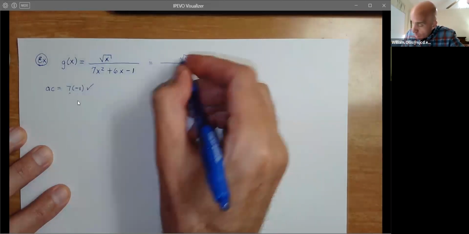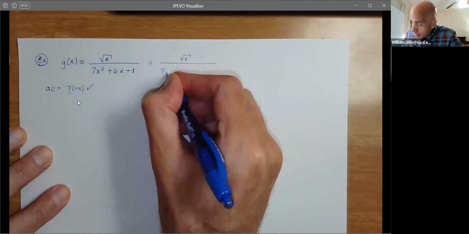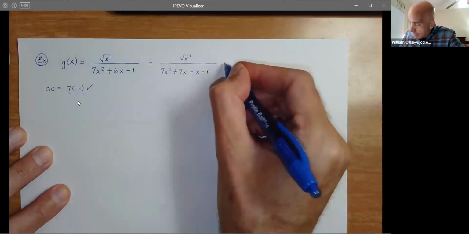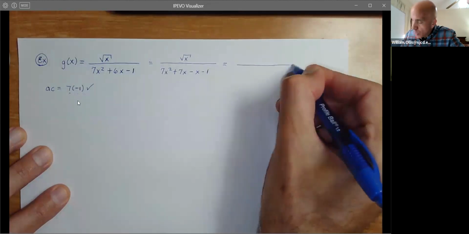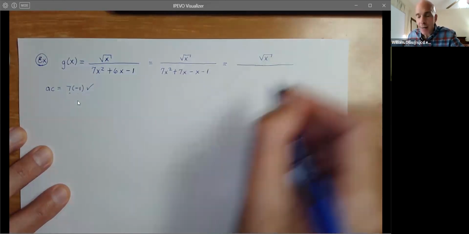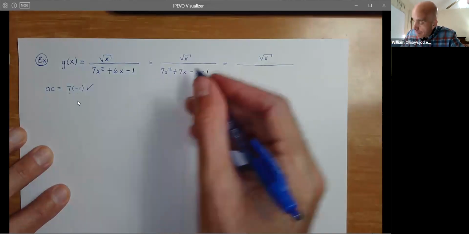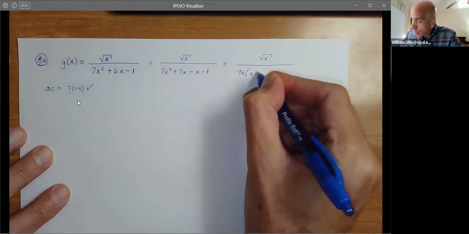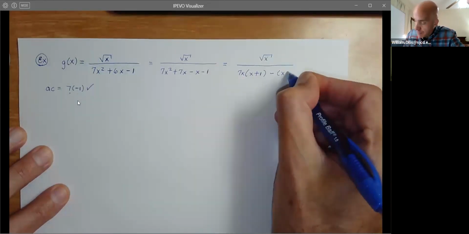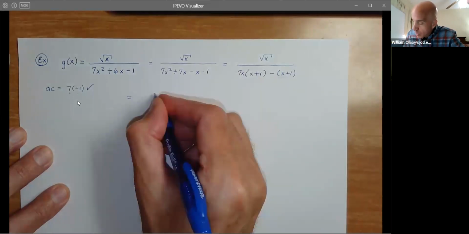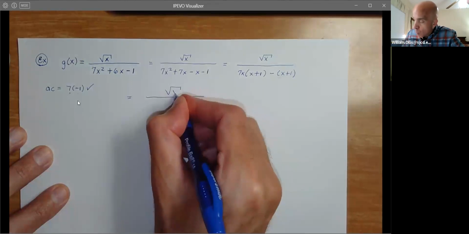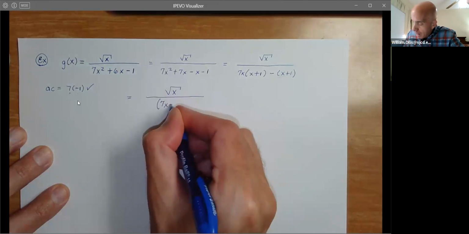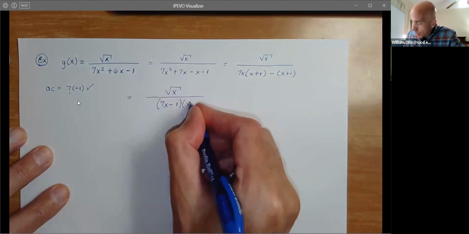So we have 7x squared plus 7x minus x minus 1. So the techniques we reviewed are now important in doing functional analysis. Now, of course, we factor a 7x, and we get x plus 1. And here we factor a negative 1 and get x plus 1. So now we see that we've rewritten the function to showcase what's going on in the denominator. So now we have 7x minus 1 times x plus 1.